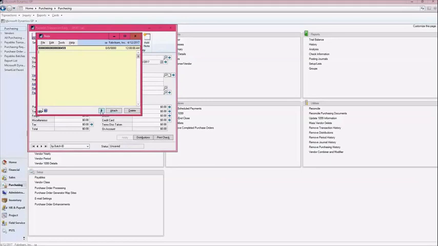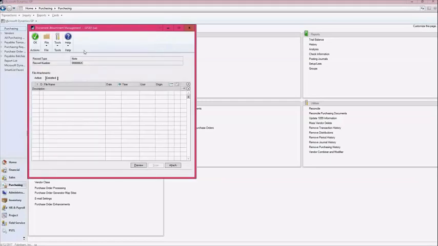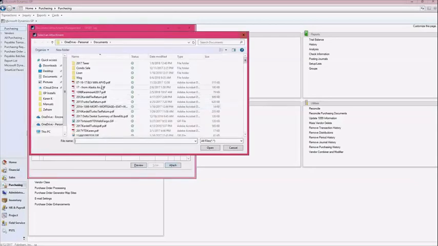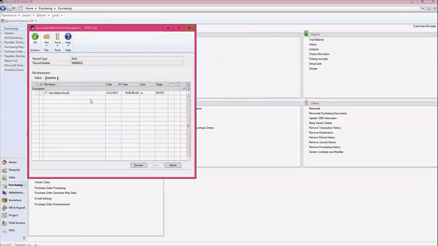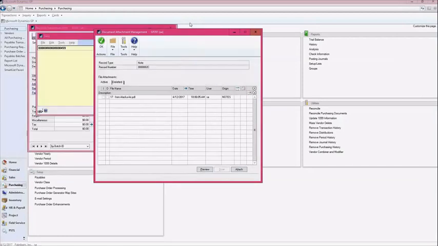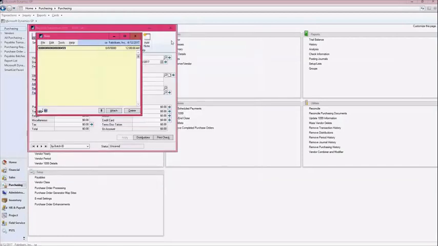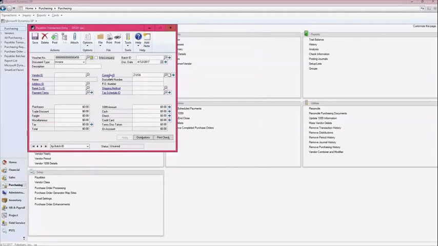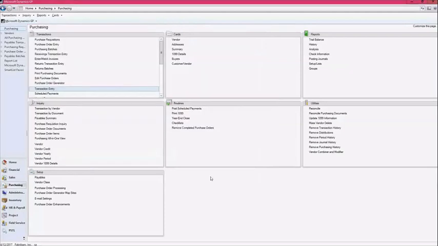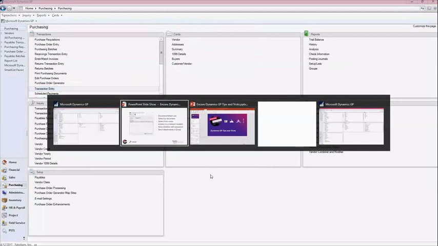And if I click on my little link there, then I can see here that I can attach. So I could browse out here to any file, and there it is. And it will allow me to click on it and preview that document as well, we think. Maybe not. Okay, in any case, it should preview. This is just not working at the moment. Okay, so I'll go ahead and close that, but you can see here how we can attach documents. I'm just going to go ahead and delete this. A lot of people ask about that all the time, so that is your method.